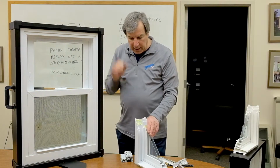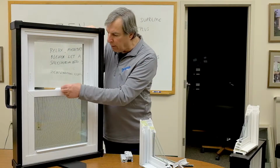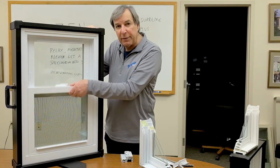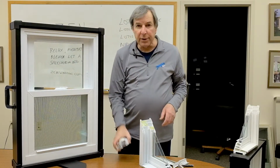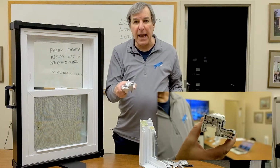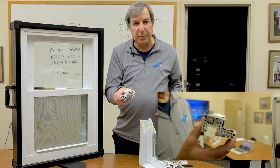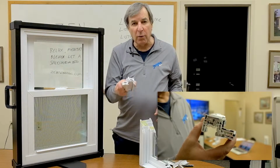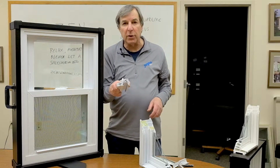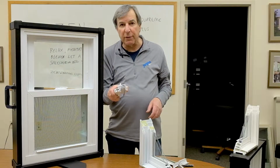In addition, like I mentioned earlier, when you raise the window, some people will have the tendency to grab it from the middle sash. The Nirvana window is metal reinforced to prevent any bowing or any change in appearance happening. So you want that added strength, and the Nirvana window brings you in with an aluminum, very heavy-duty reinforcement.